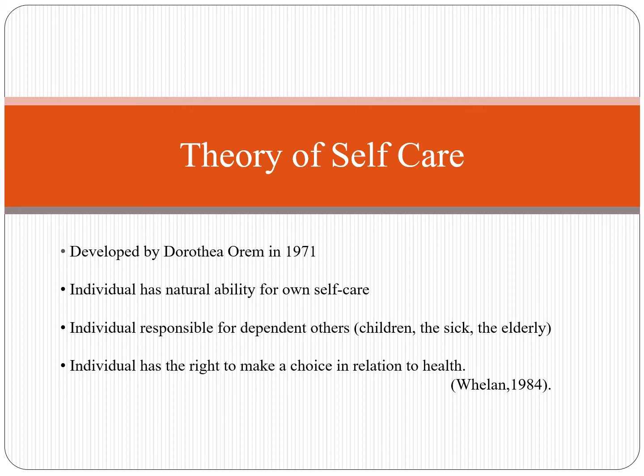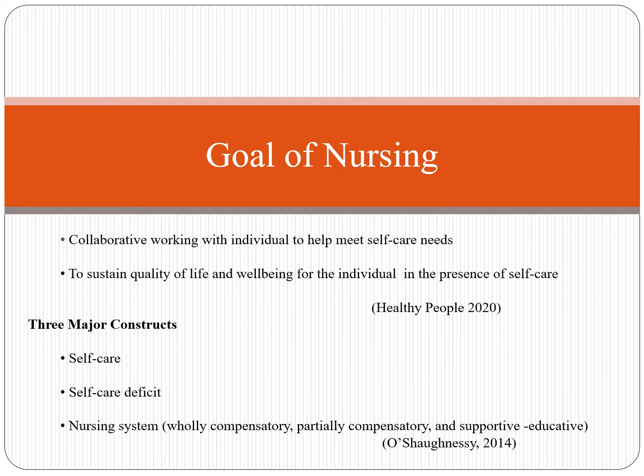She also views the individual as responsible for others who are dependent upon him. She also believes the individual has the right to make a choice in relation to his or her own health. Based on this theory, one can deduce that man has the potential to develop the skills and motivation required for self-care, and that the goal of nursing is to work in collaboration with an individual to assume responsibility for his or her own self-care in order to sustain life and health, unless the individual is wholly compromised.